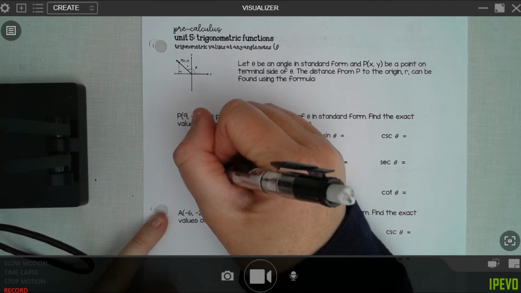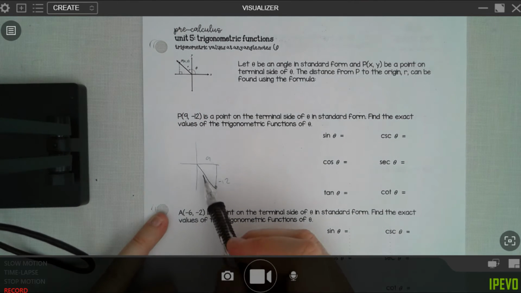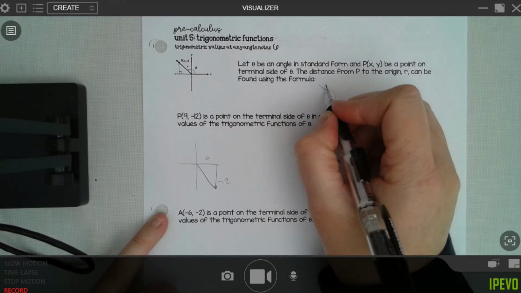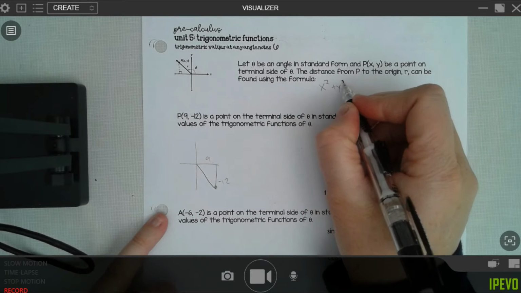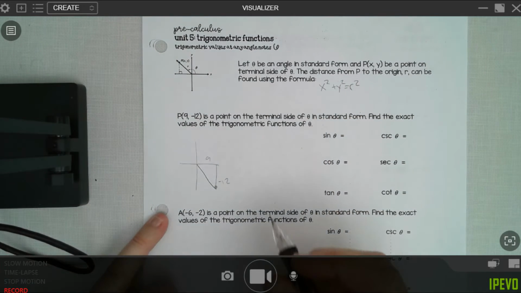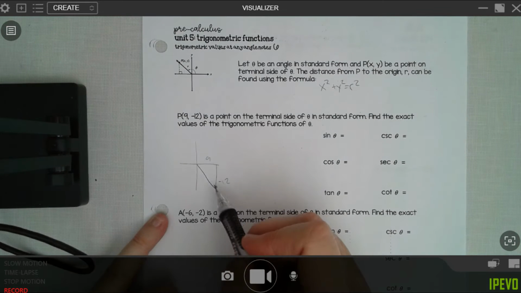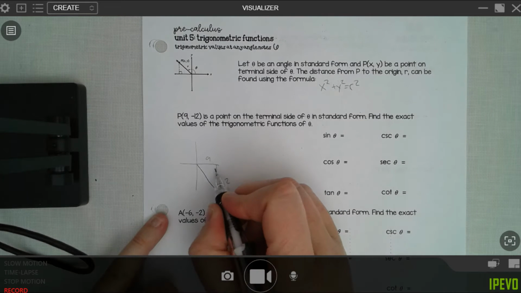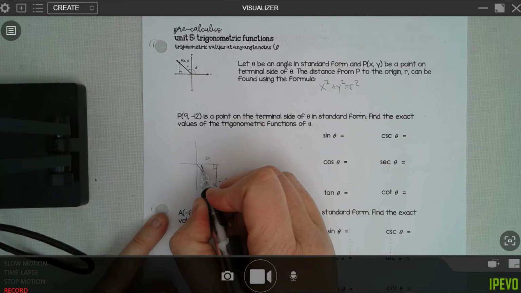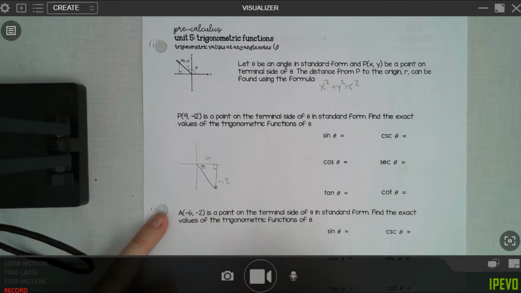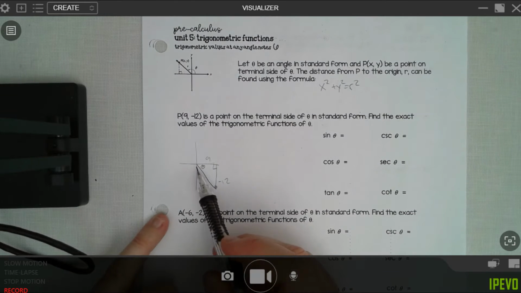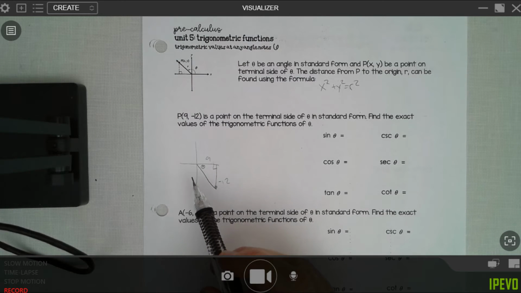And so this distance right here can be found by using the Pythagorean theorem, x squared plus y squared equals r squared. So it's this value squared plus this value squared will give us our hypotenuse squared because we just created a right triangle. The angle that we're going to be using to find it is our angle right here. So that's the angle of the triangle. So it's always the angle by the origin that you're going to make your sine from.